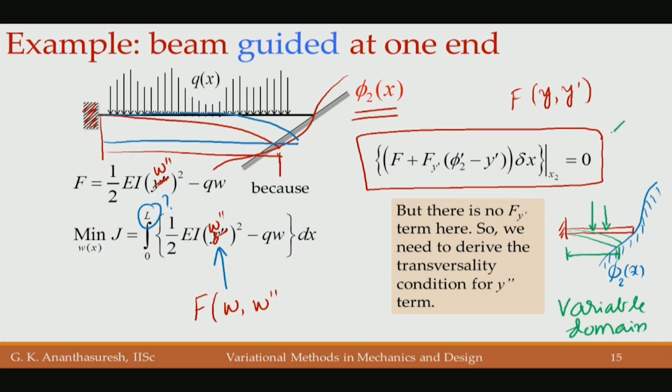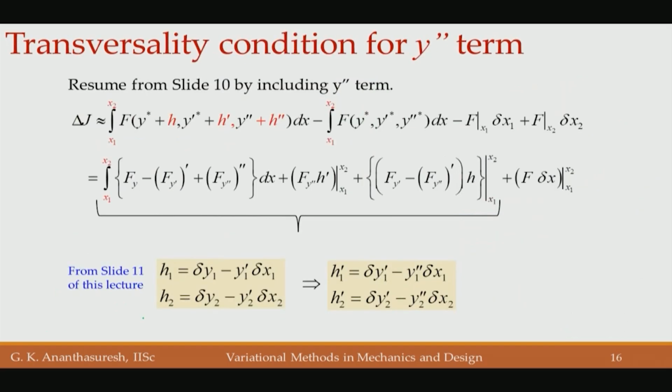So, for that we do not have a condition like that yet, and that is what we will do now, because our integrand now has not just w and w prime. In this case, of course, w prime is missing, but a general case is that our integrand depends on y or w, w prime and w double prime. Okay. When you have that, we can do the same thing. We take a general one now, as if our integrand has y, y prime and y double prime.